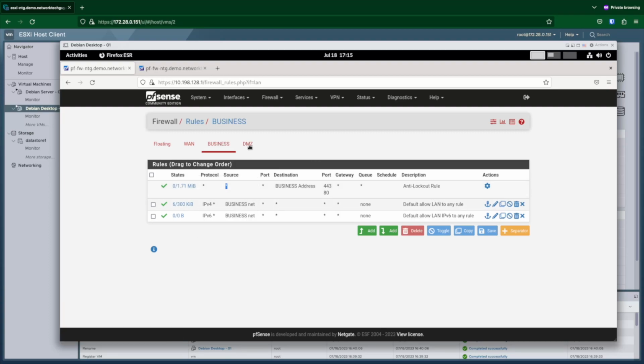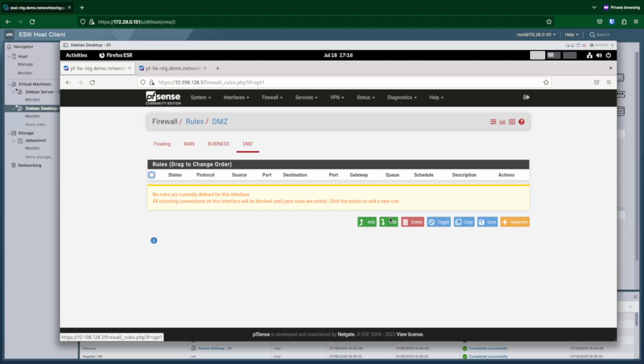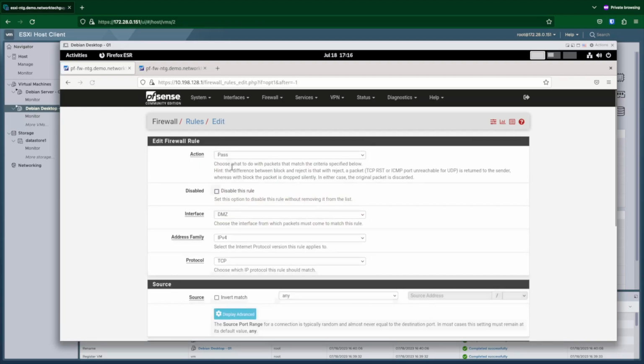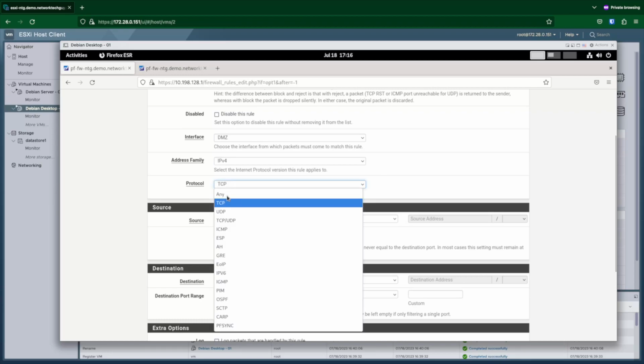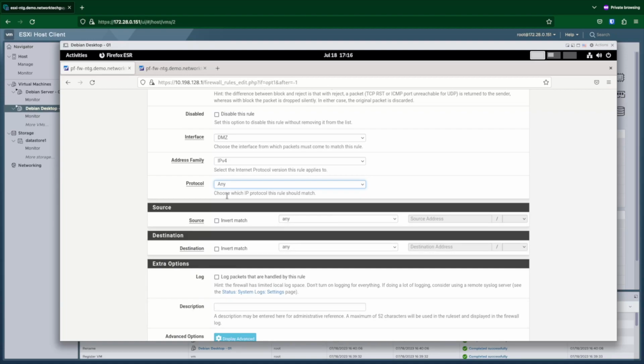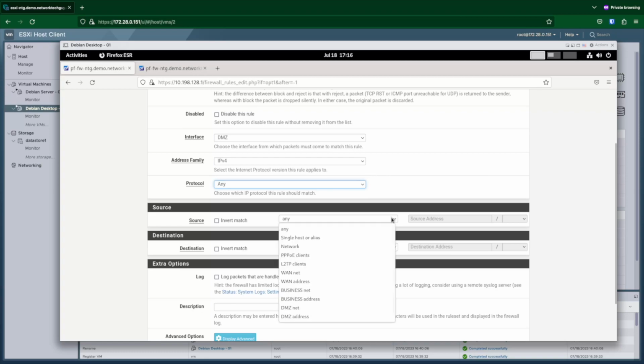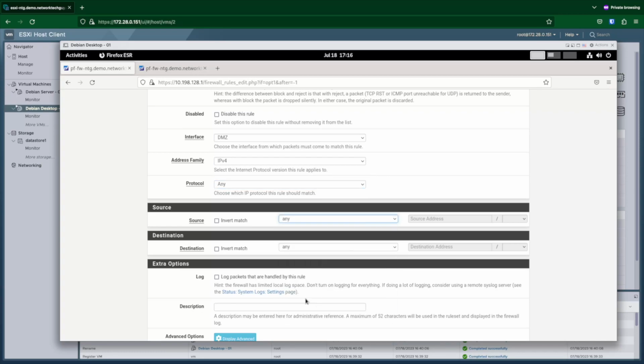And finally, we want to do the same thing with DMZ. We want to select any protocol for now. We can always filter that later, but for now, we're just going to allow all traffic just to get the internet.